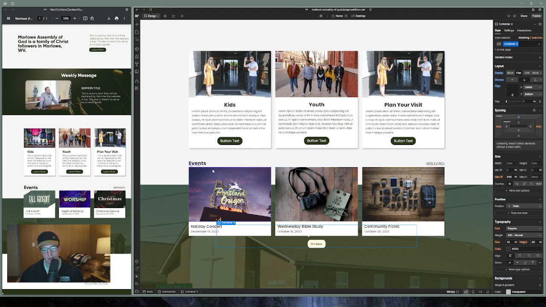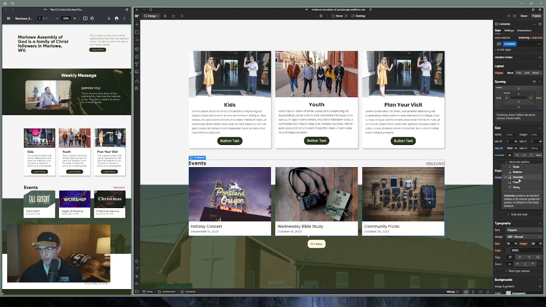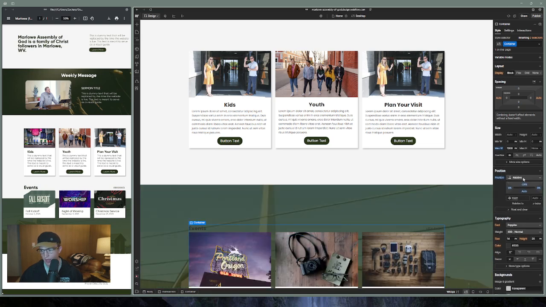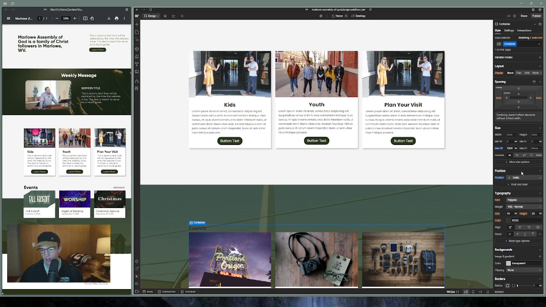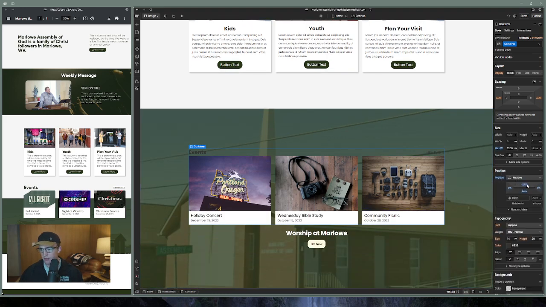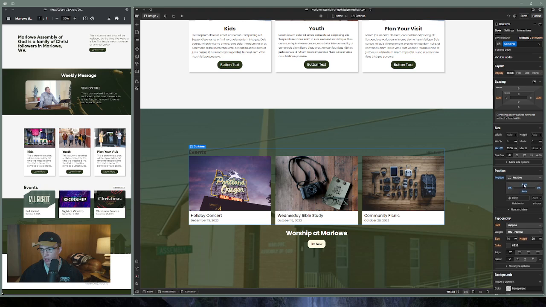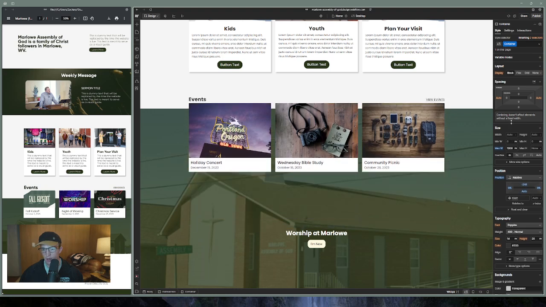And that's interesting. If I make this wrapper, the container, relative, what's going to happen? All right, let's make it static. Static is back to normal down here. Let's make it relative. Interesting.